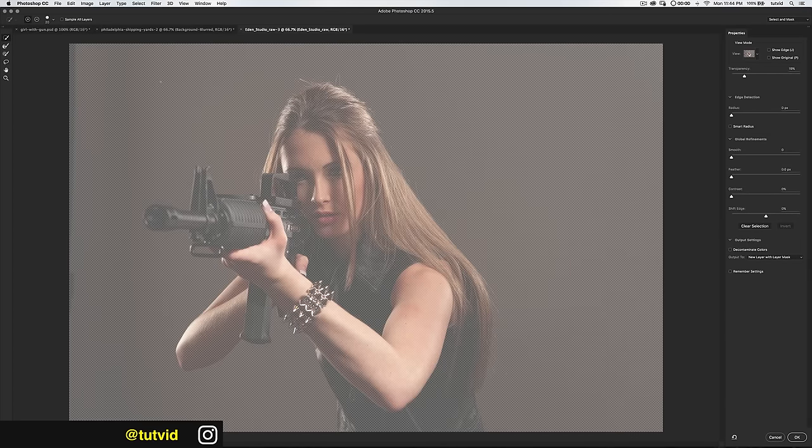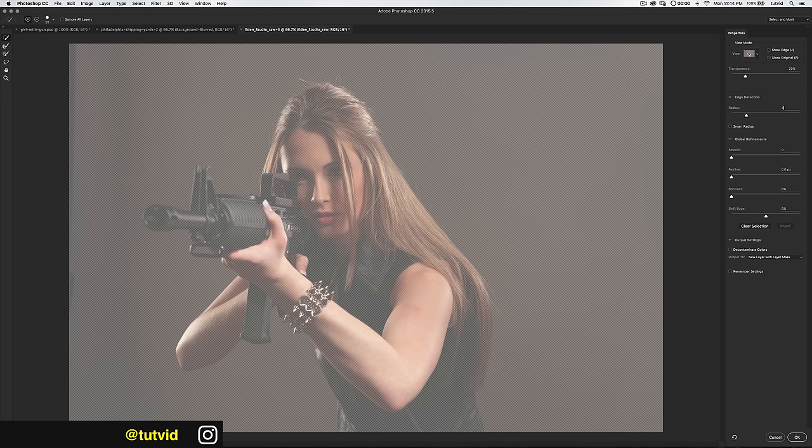So I'm going to bring in here my tablet. And I'm going to select, first and foremost, the Quick Selection tool, which is the top brush. We're going to use the top and second brush, the refine edge brush and the quick selection brush, in conjunction with one another. So let's just begin painting over her. You can see I've got the transparency right around 20%. 20% is probably fine. I'm going to set a radius of like 3 to 4 pixels for edge detection. We're not doing much with edge detection right now.